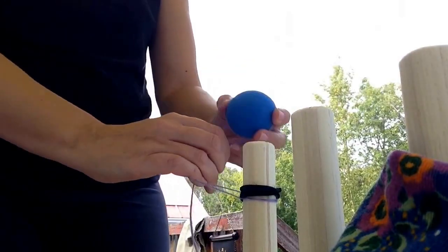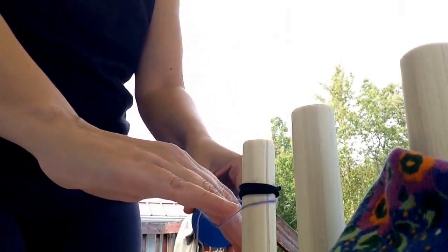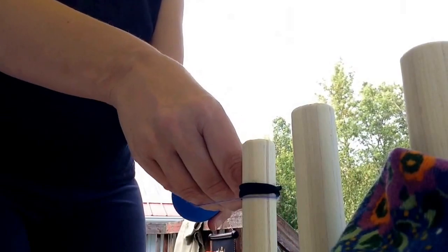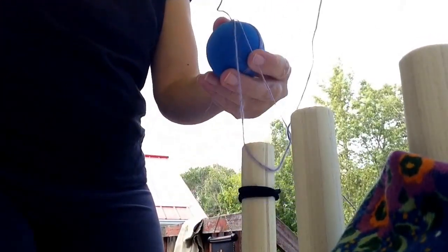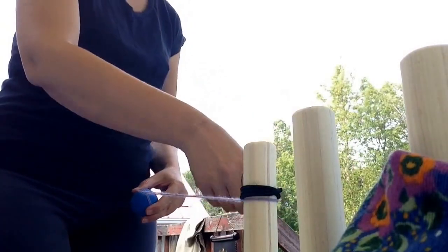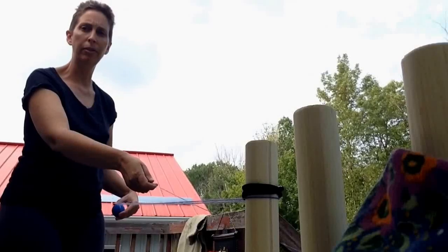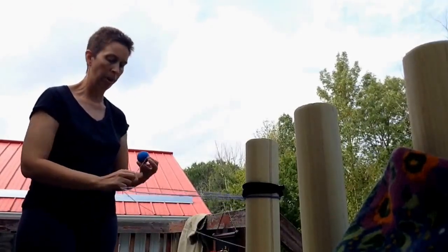So, I wrap on. Now, when I get to the loop again, I put my hands through the loop and I reach for the singles from my ball. I pull another loop out, remove the old loop, and put the new loop back on. Then I can pull back — quite far, if I want to — and then I wrap them on.